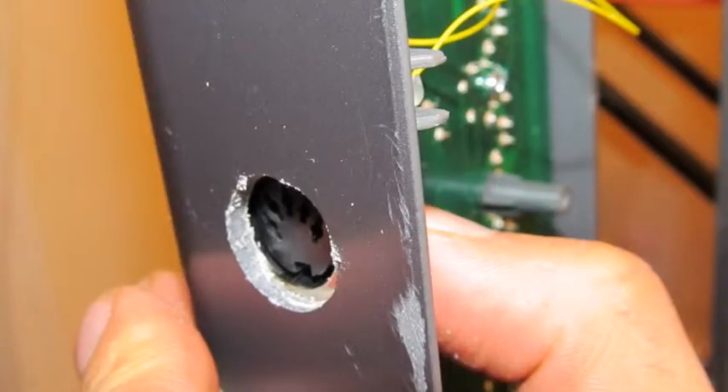Step 3. Now that you've made the connections, it's a good idea to use some hot glue to fix down the connections, as you don't want them to break. Drill a hole on the chassis and file it out so that the hole is big enough to accommodate the MIDI DIN connector. If you don't have a drill available, you can push the hot soldering iron through the chassis — the plastic should melt, but be sure to do this in a well ventilated area, because the plastic fumes aren't very nice to breathe.